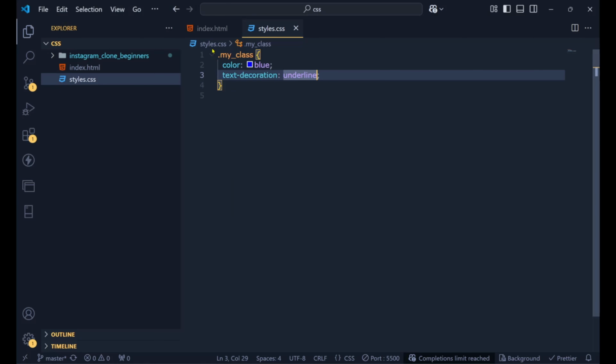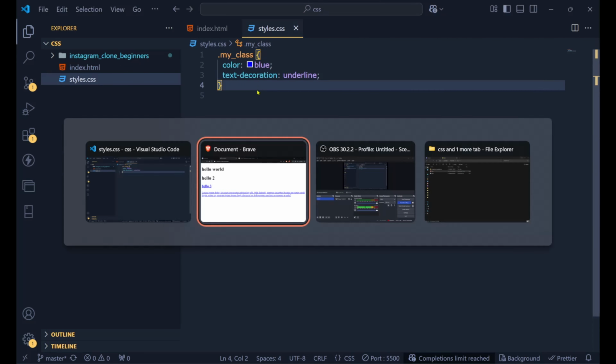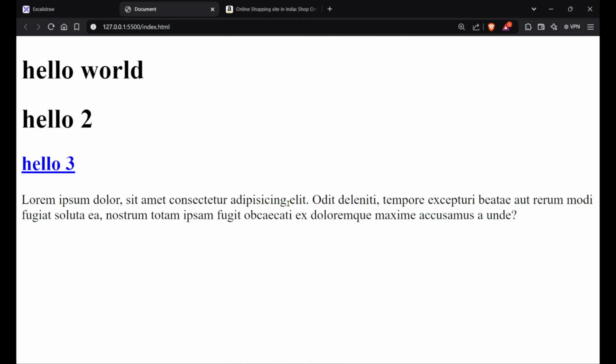Now let's talk about another thing. What if I want to have a single element with a specific styling? I don't want that same styling to be applied to anyone else. So what we can do is, instead of a class, give an ID. And let's say this is my ID. Now if I hit save, this is the class, the styling is the same here, but it is removed from the other now.